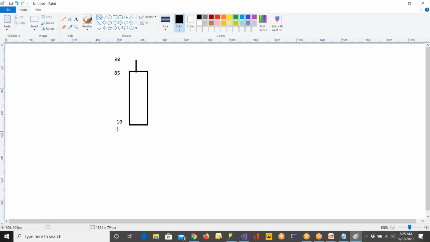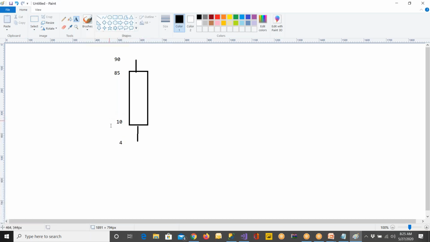Okay, so starting price is this, and it has grown up, closing at 85, but it went up to 90, something like this, and it started at 10 o'clock, and the lowest price also came down to, let us say, $4. So that can also be done. So the actual price was 10, and end of the day it is 85, and the lowest price today is 4 and the highest price is 90. This is how I would like to show. This is what is called a candle chart.